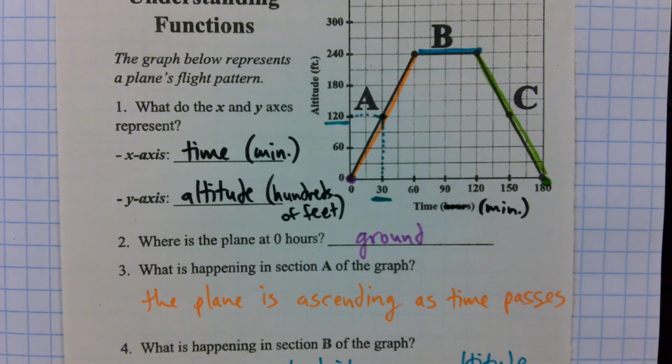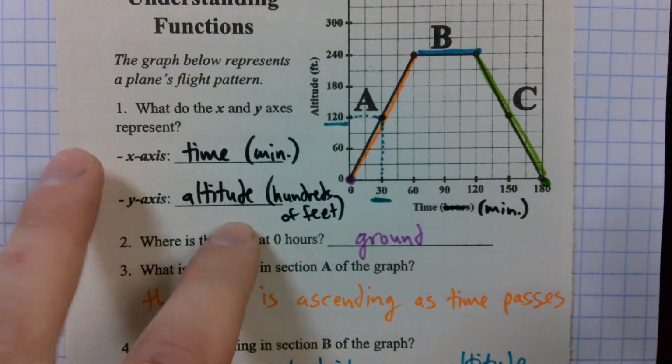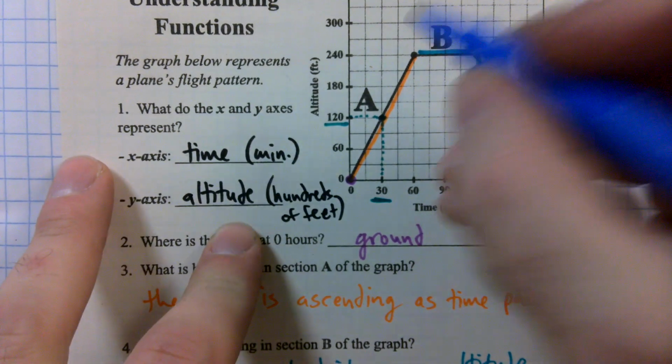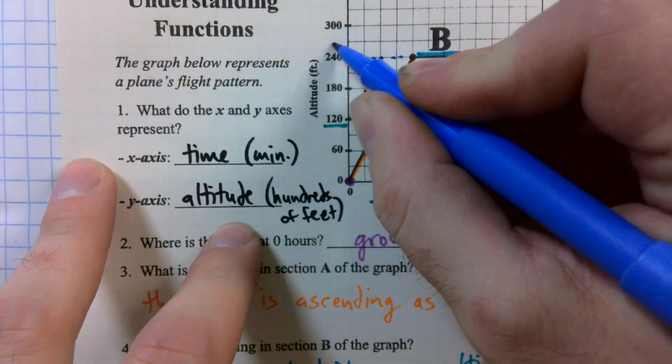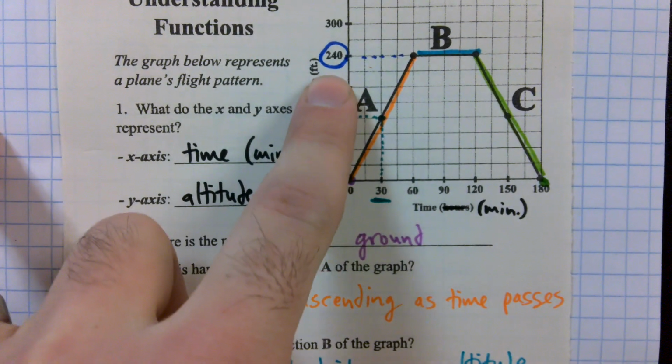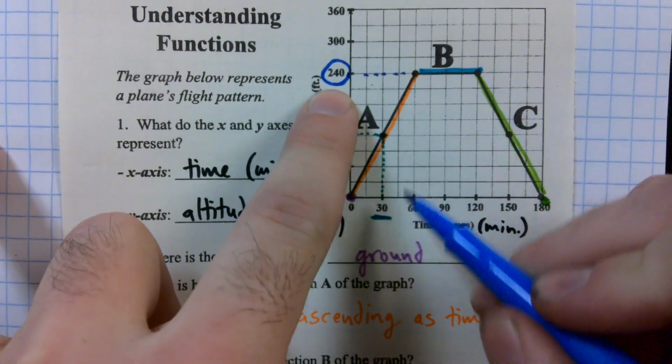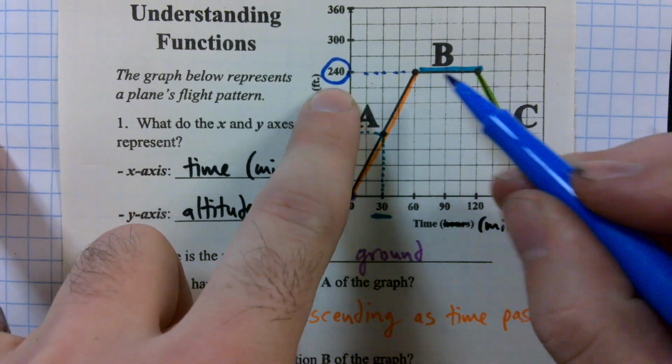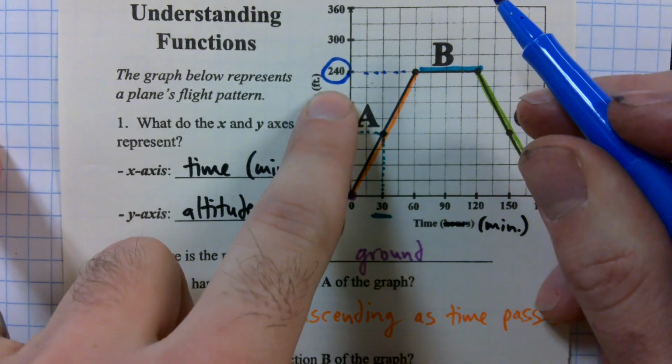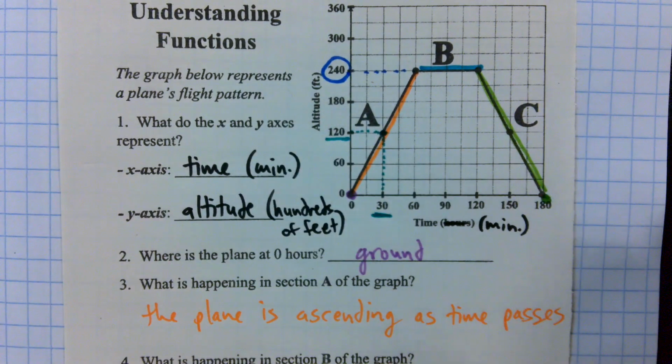Yeah, on the ground. On the graph? Where specifically on the graph? Yeah, section B. Section B. Good. And we looked over to the y-axis. Right? So this graph line here in all its different colors, does it ever go higher than section B? No. So that's the max altitude, right?